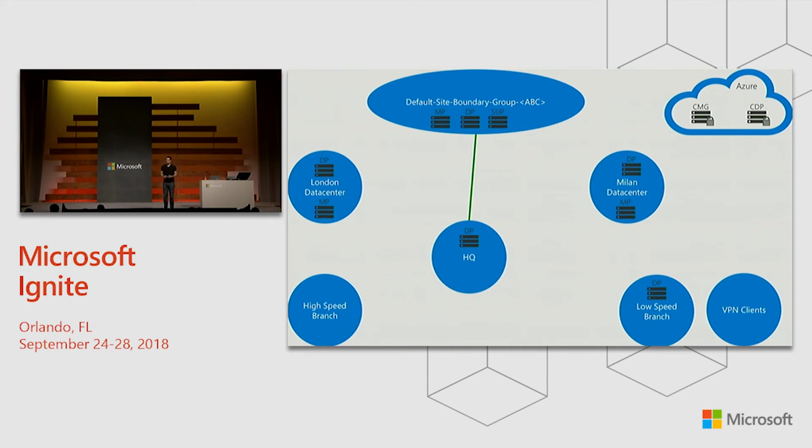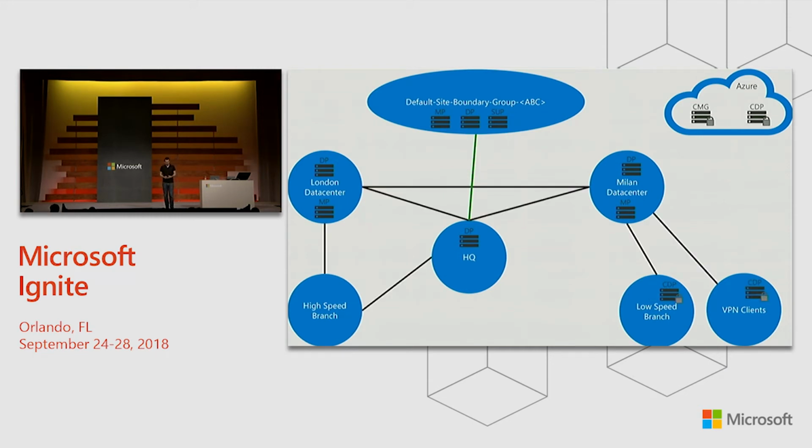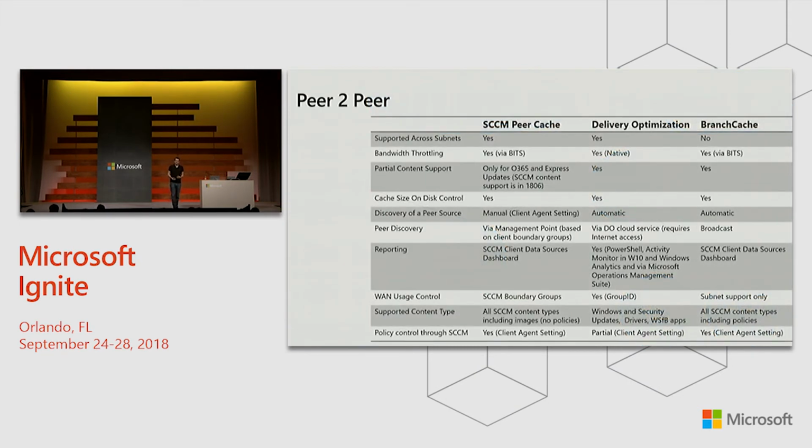But what we've also added is the ability to specify cloud distribution points as associated to boundary groups. So I can specify that my low-speed branch, which is internet connected, and my VPN clients will go to the cloud distribution point as their initial content source. We also have a number of peer-to-peer options, again reducing the need to transfer content over your WAN links. We've got a number of different options within Config Manager. The recommendation is to use the one that suits you, or the combination of the ones that suits you. So it might be that multiple peer-to-peer options work in conjunction for your environment.